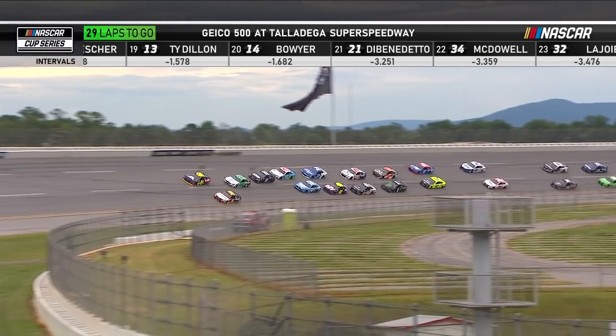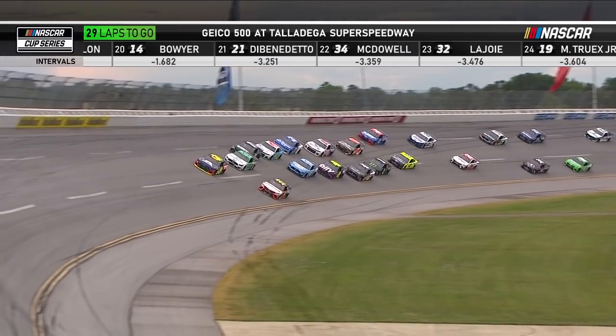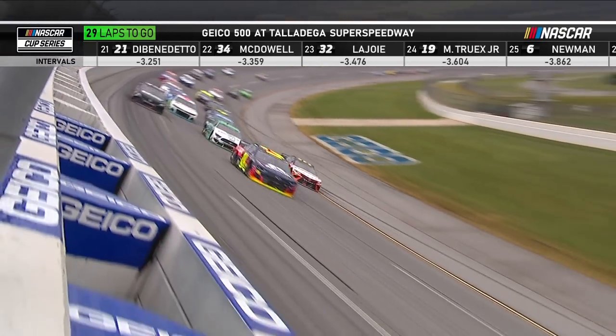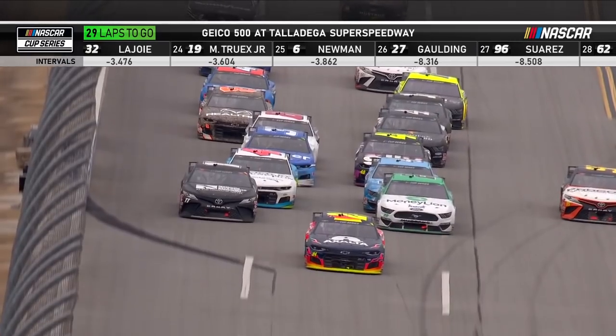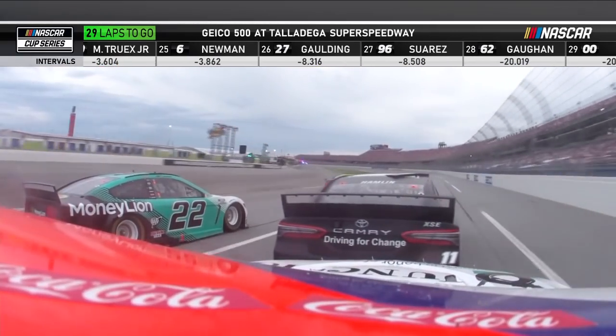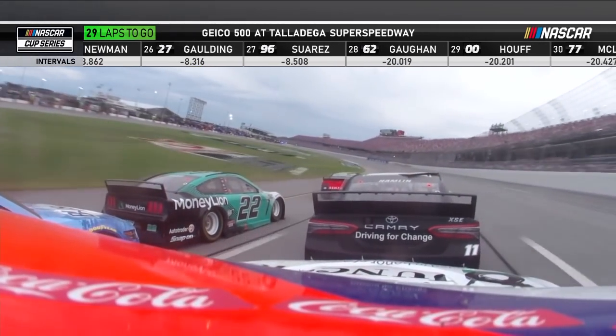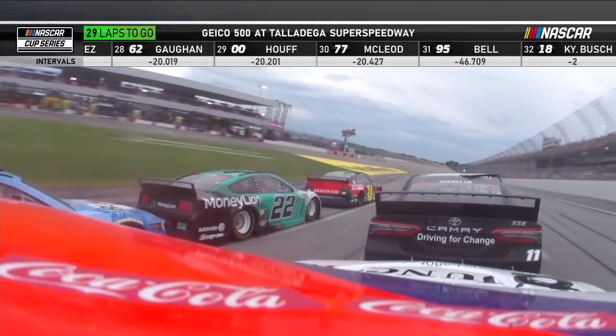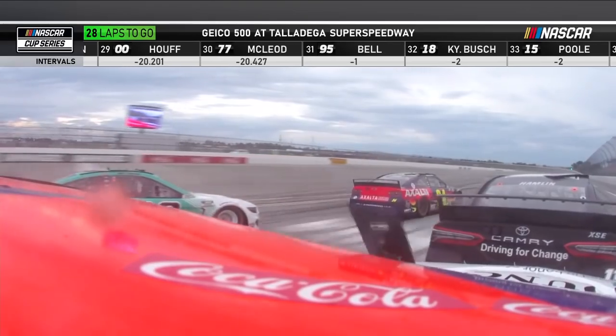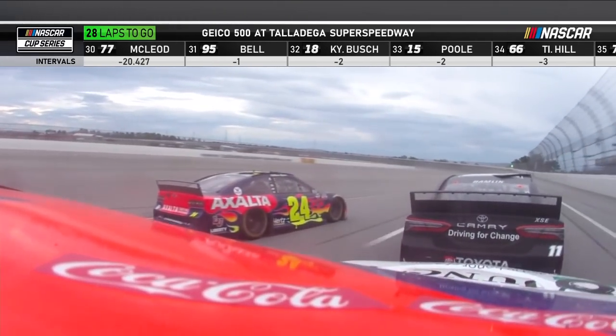All right, Vince has more. Yeah, and same can be said for Joey Logano in that 22, as Logano just told him hard to save fuel because they told him he needs to save 2 to 3 laps, or he's 2 to 3 laps short. And Joey said it's going to be hard to save it. And the 11 of Chris Gabehart, the crew chief, told Denny Hamlin, do the same. Don't let it influence your decisions, but save me some if you can.